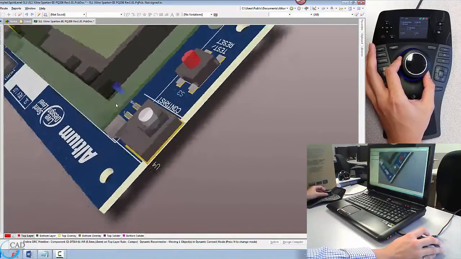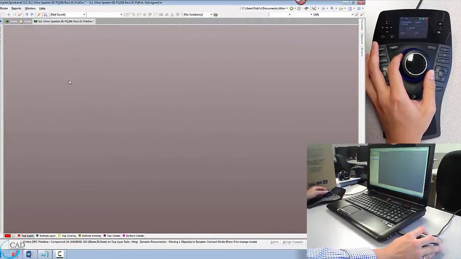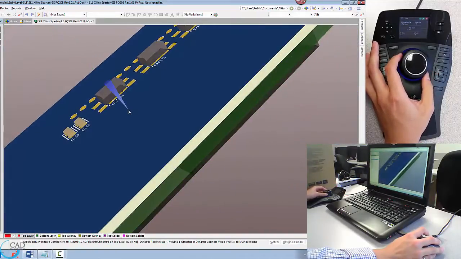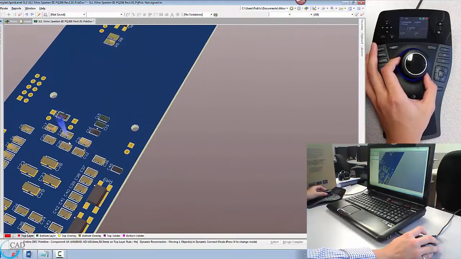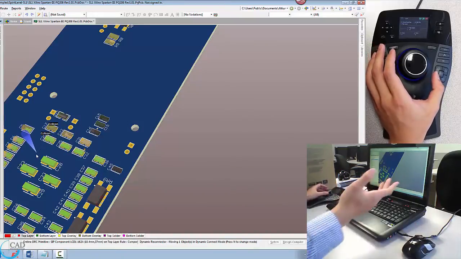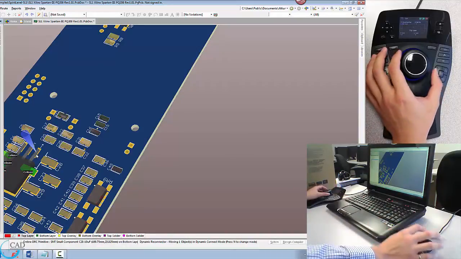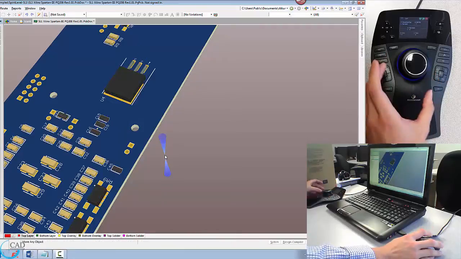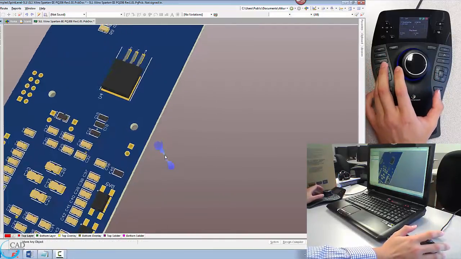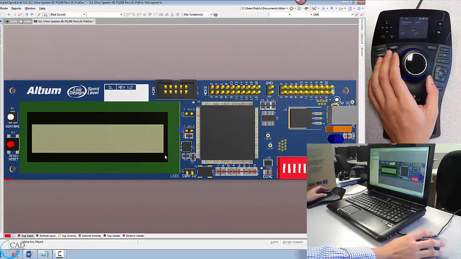So as you can see, we can also rotate the board however we want. Okay, if we are to flip the board, we can do that as well. So we can flip to the other layer. Let's zoom out so that you can see it clearer. As of now, the component is still on the top layer. We can bring the component to the bottom layer with a single click on the 3D mouse. Okay, let's place it somewhere on this board and go back to the front layer, to the front of the board. We can use the fit button as well to fit the board into space.